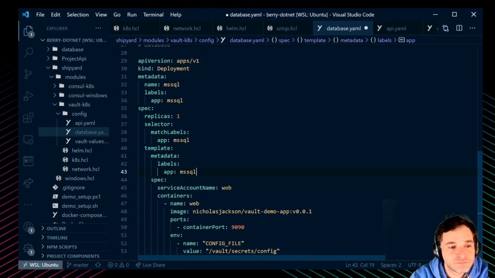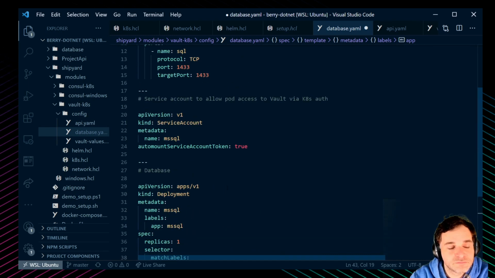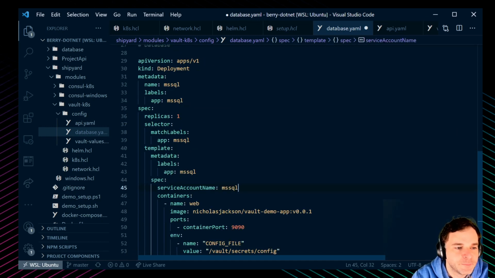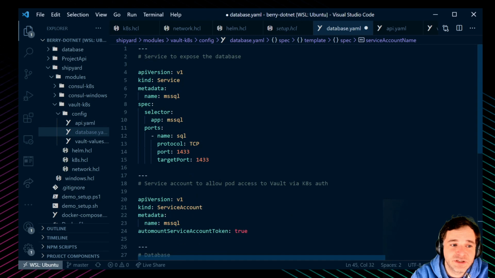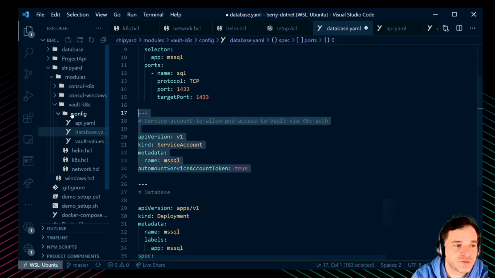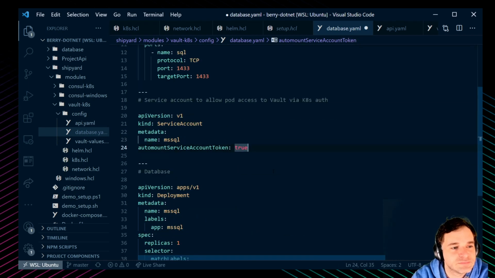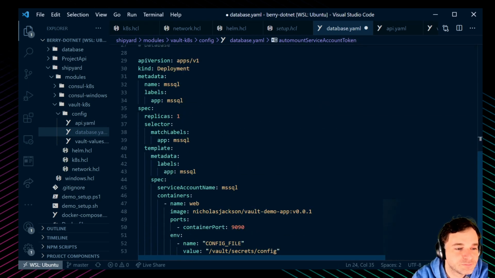Actually, could the agent write back to Vault? I don't think so. I guess not. No, it doesn't. But technically, nothing should stop it from doing so. Like you could update it, I guess. Anyway, do we even need a service account for the database? I don't think we need one then. No, but it's good to always run it with a separate service account, I guess. I mean, it couldn't hurt.